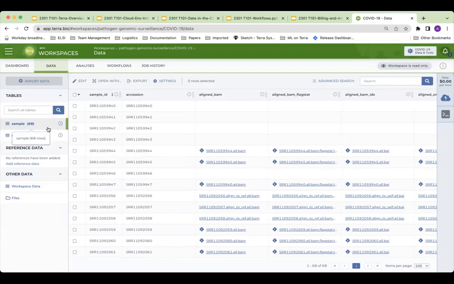And so these spreadsheets are called tables. This is kind of the most important part of the data tab, is these tables. So let's take a look at this table over here.